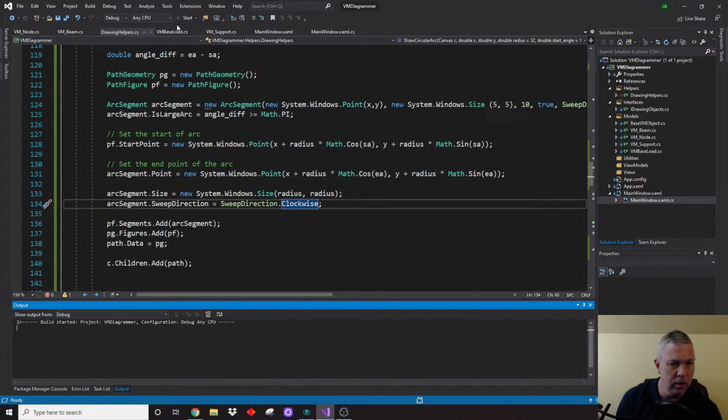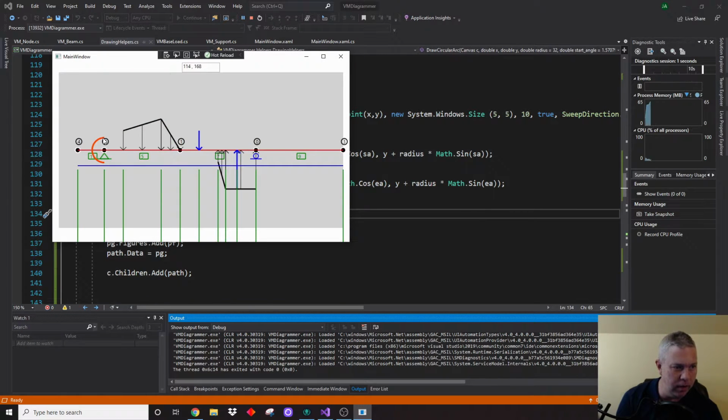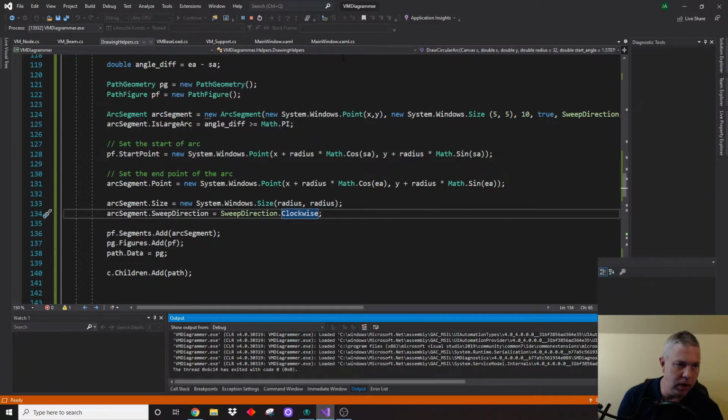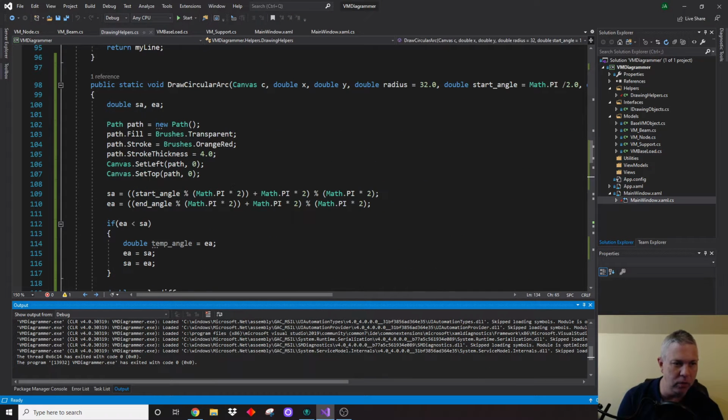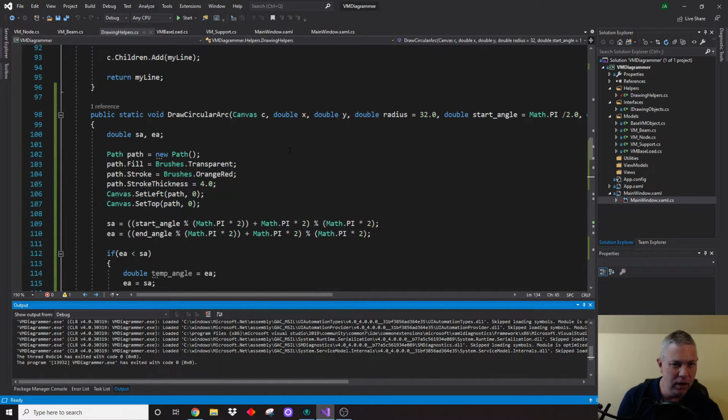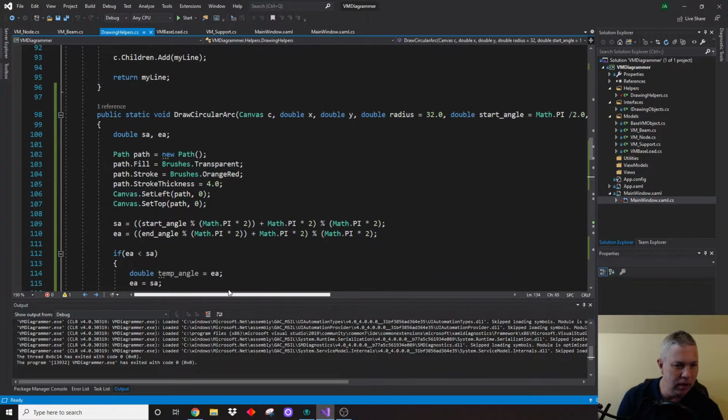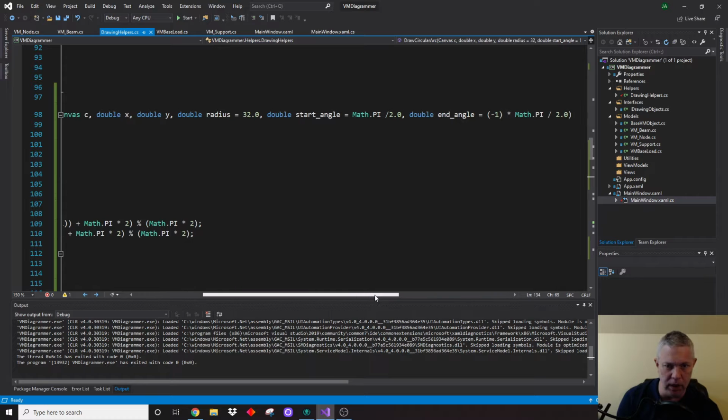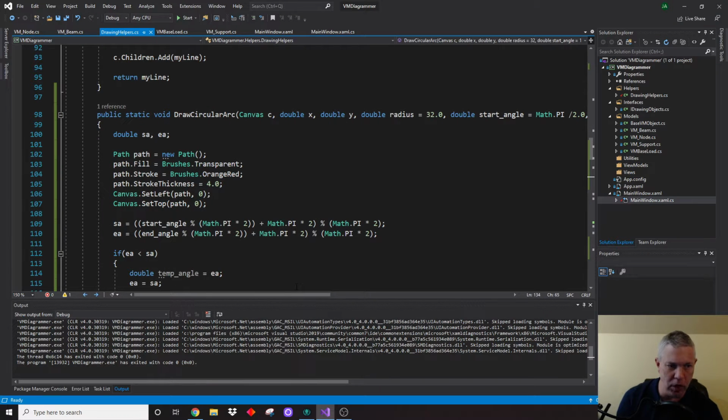So if I run this, you can see what we're generating. There's the red line that we want for our arc, our basic arc shape. Again, we can play with the appearance as we need to. Now, if we look at what we did, the code was very similar. All I've done is some calculations to find the coordinates of those points based off of a center point and a radius, and of course the start angle and the end angle from that center point. So if you imagine a line that goes from the center up to these points on the arc.